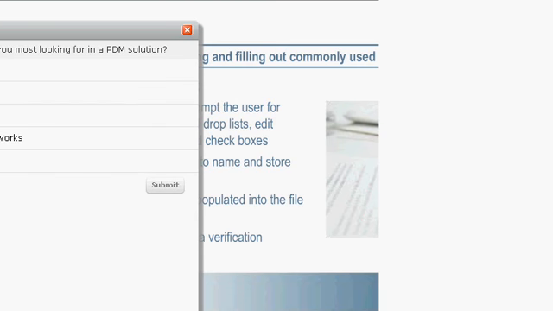All right, got one more poll here for you, which asks, what single feature would you be most looking for in a PDM solution? Another way to look at this is which of the possible answers would bring you the most benefit. We have search, version control, file backup, and a popular one, integrated into SOLIDWORKS, and any other issues you need most in a PDM system. All right, a couple more seconds. We'll look at the results now. Well, version control wins out at almost 50%. I'm going to share those results with everybody.